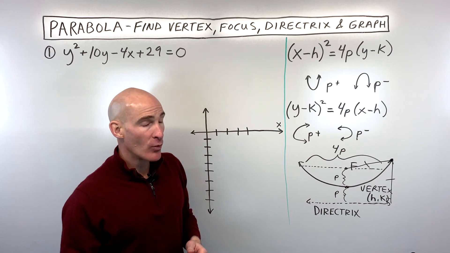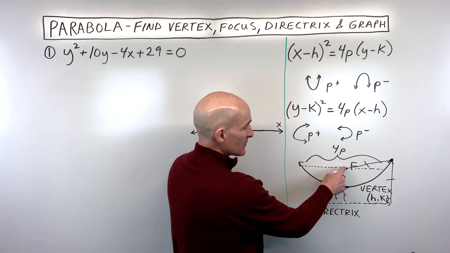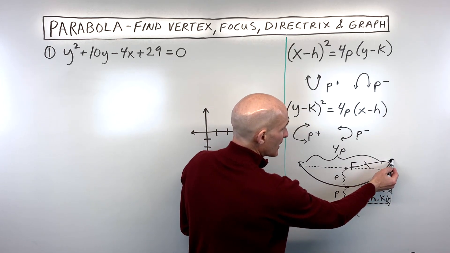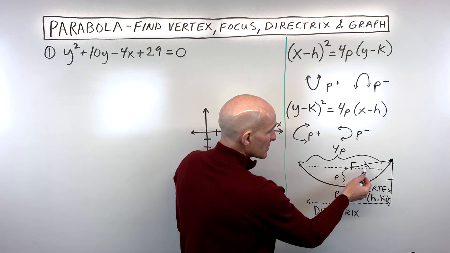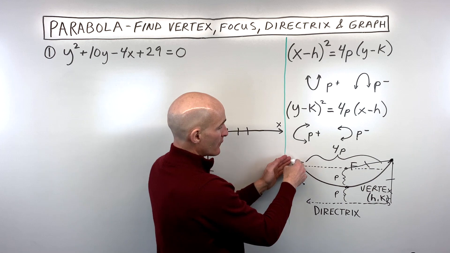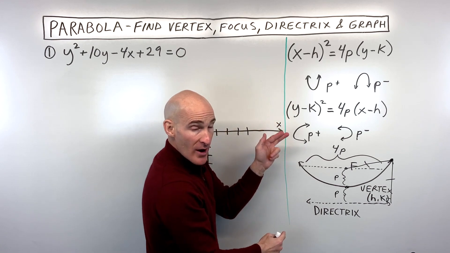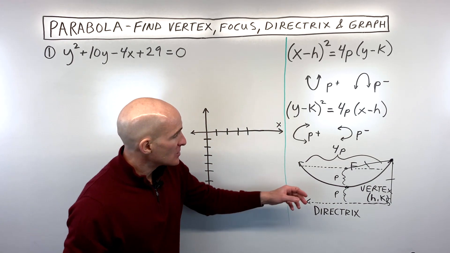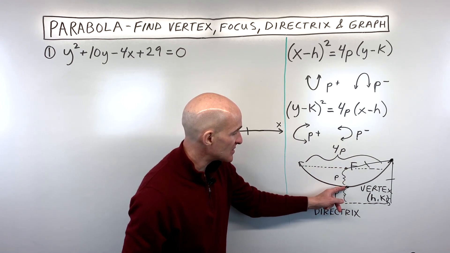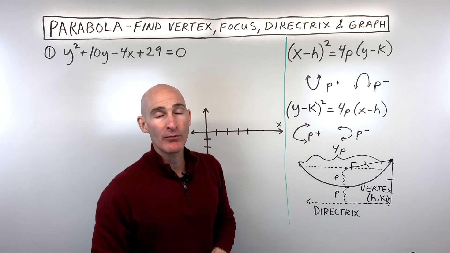When you talk about a parabola, it's the set of all points that are equidistant from a given point called the focus and a given line called the directrix. The distance from a point on the parabola to the focus equals the perpendicular distance to the directrix. As you go further out, both distances get longer but remain equal. The distance from the focus to the vertex we call P, and the distance from the vertex to the directrix is also equal to P.